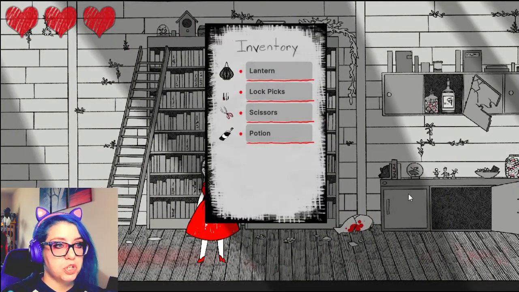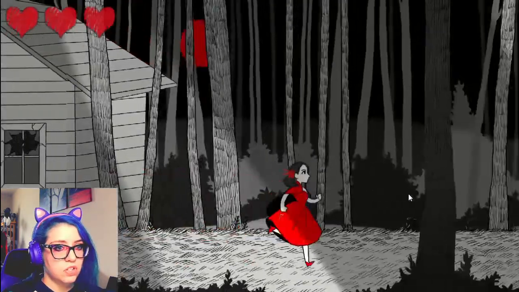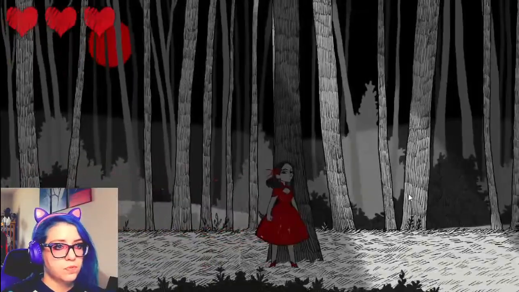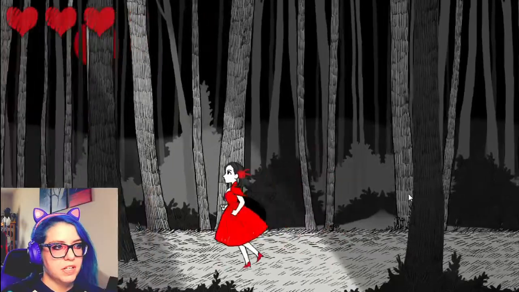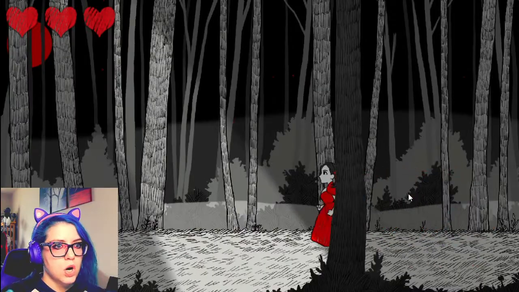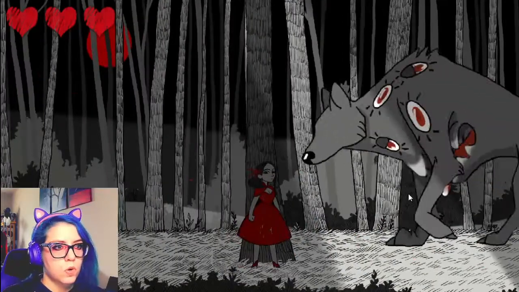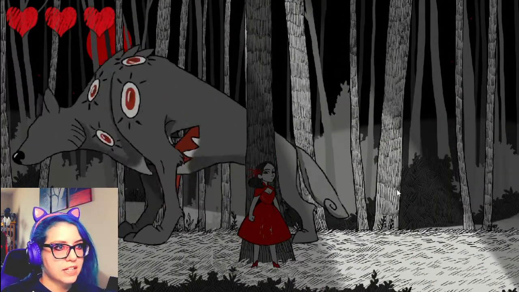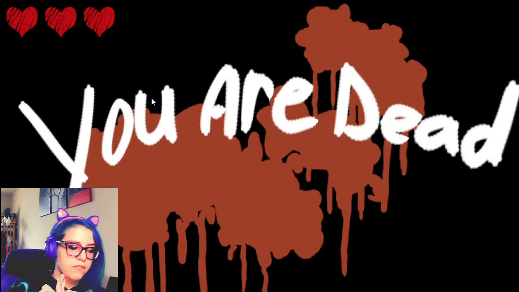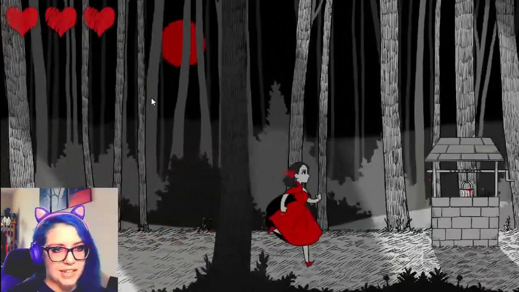Let's check. Potion. Alright, we have potion. I have scissors. Cool. So what's gonna happen? Am I supposed to, like... Oh... Can I interact? Can I do something? No. Alright. I don't know how you're supposed to get the fur from him. I was interacting thinking maybe you're supposed to use the scissors while he's standing near you or something, but I guess not.